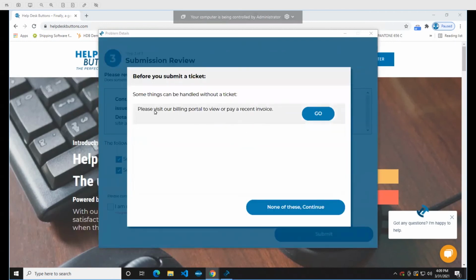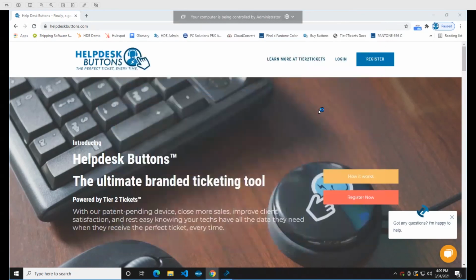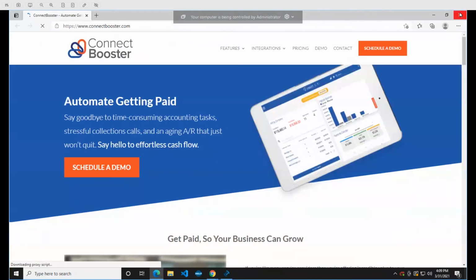And it says, oh, looks like you had a billing question. Would you like to go to your billing portal? And I've got just a static URL link here to Connect Booster. So it's just going to pull up Connect Booster here. So you could go ahead and divert traffic to any specific portals that you have, ticketing portal, Connect Booster.